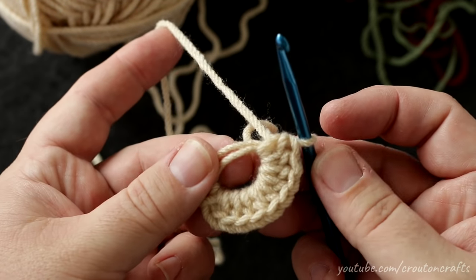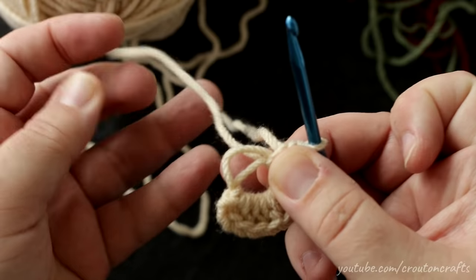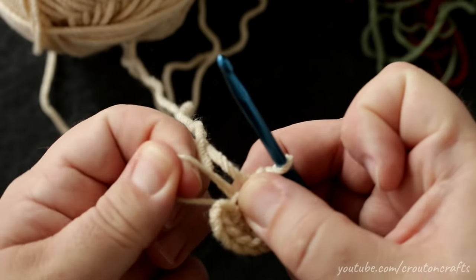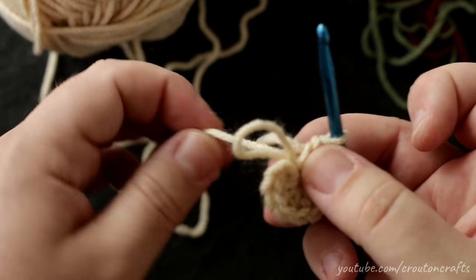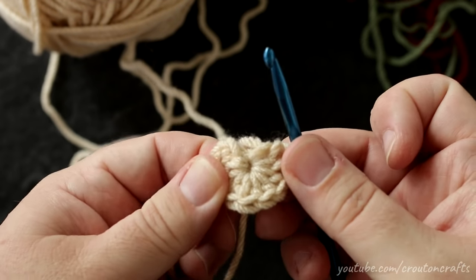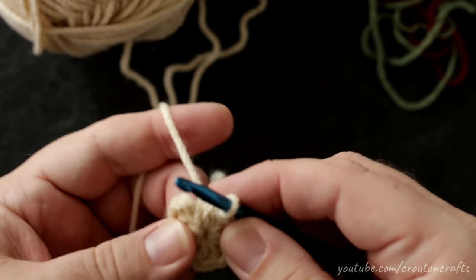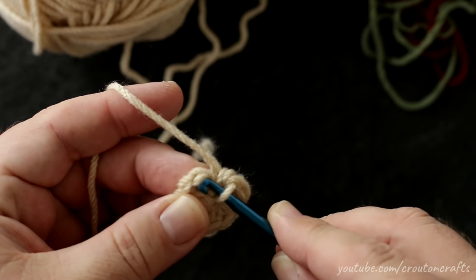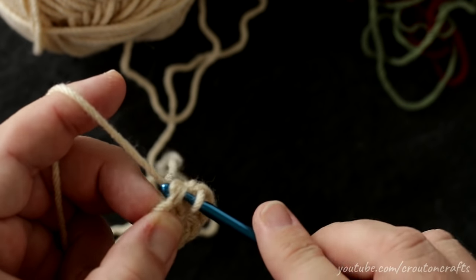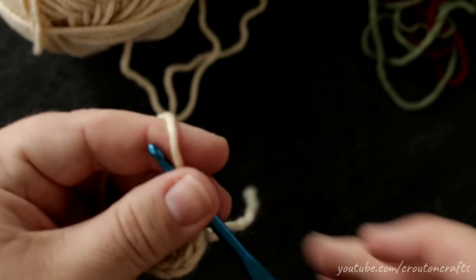I'm going to close up this loop before I join. So I'm gonna take your end here, pull until you see one loop closing, grab that one before you close it all the way, close the second loop, and then grab your free end here and pull that, and you can see how nice and closed that is. And I'm going to join this at the top of our chain two, right here with a slip stitch. Just put your hook in there, yarn over and pull through, yarn over.